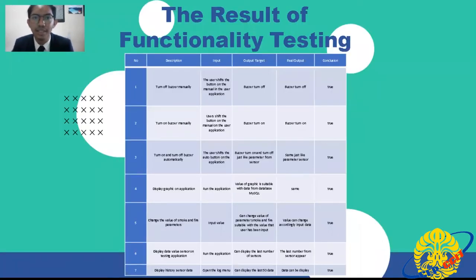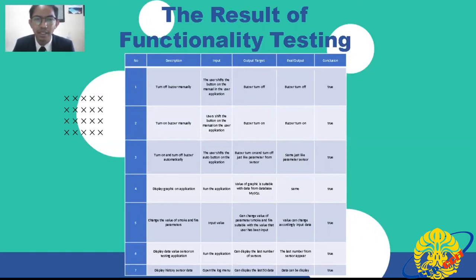Okay, this is the last part, the results of functionality testing. We have 7 indicators of testing. The first is turning off the buzzer manually, where the expected result is that the buzzer turns off, and the conclusion is true, through to displaying the history sensor data.